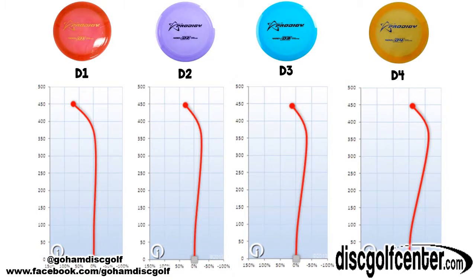Well, check out this from Inbounds Disc Golf. Big thank you to Inbounds for letting us use their flight charts. This is the lineup of the D1, 2, 3, 4, so you can see the difference between all 4 of the discs. Like I said, the D4 is the most understable of all of them. What does this disc compare to? Well, I'll tell you this right away.